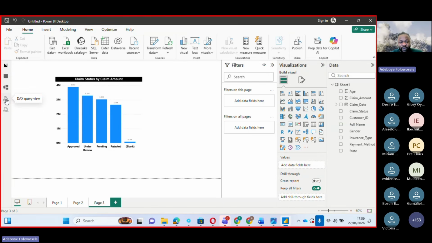Now, this is DAX that I was talking about, data analysis expression. Of course, you can't teach DAX within 4 weeks. It's not possible. That is advanced Power BI. And I explained the table view, I explained pages. We are still going to work on filters, how we can filter by pages, filter by one page. All those ones are simple ones.